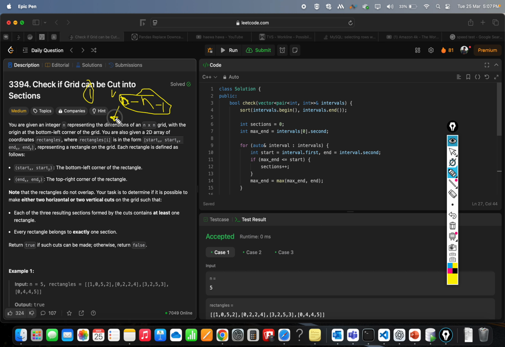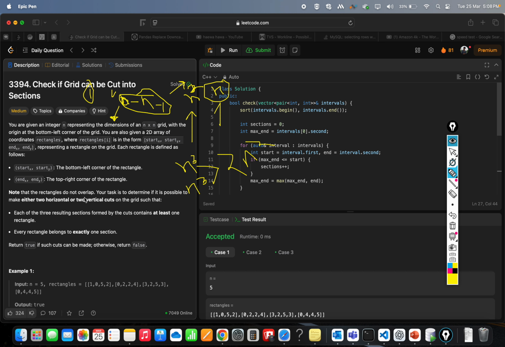So this can be done in n square for iterating over every vertical line, and in parallel n for checking every line, right? So for creating the lines we need n square, and for checking each line we need n. So the time complexity will be n cube for verticals, similarly n cube for horizontal lines. So the time complexity will be 2n cube, right?